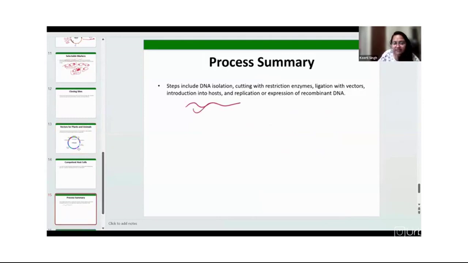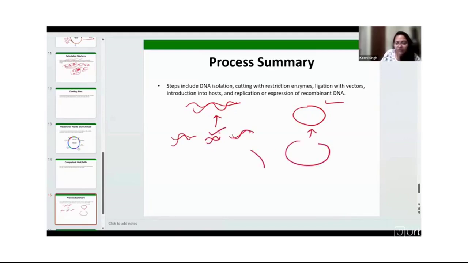Suppose this is the DNA, right? And this is our vector DNA. This will act as a transport mechanism. Suppose this is our cycle, right? What we will do, we will use endonuclease, cut this DNA. This will generate a fragment, right? This is our gene of interest, and this vector DNA is also cut. Now we will fuse both, and this will have our gene of interest, right? This is plasmid DNA.